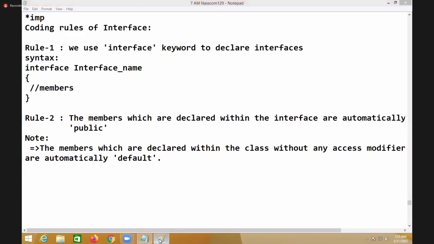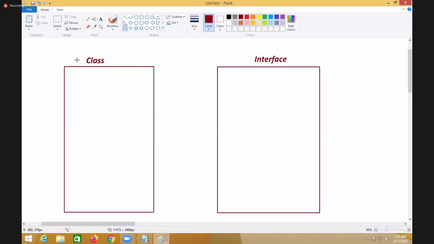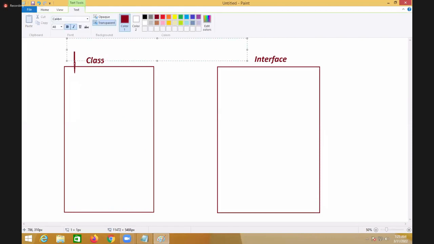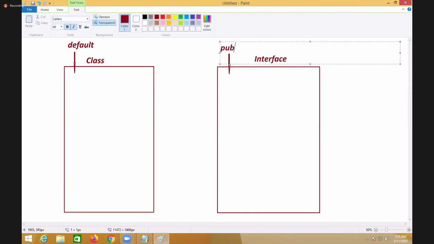So here I am drawing like this. Whatever components you declare inside the class are automatically default. Whatever components you declare inside the interface are automatically public. That point you have to remember.